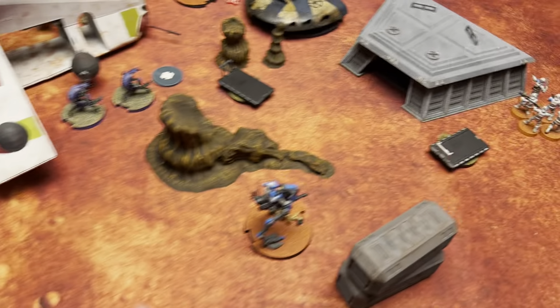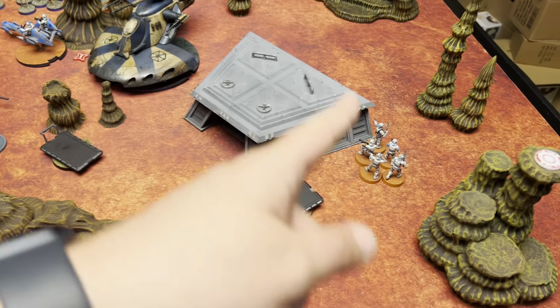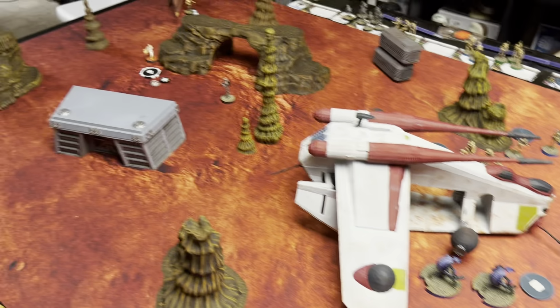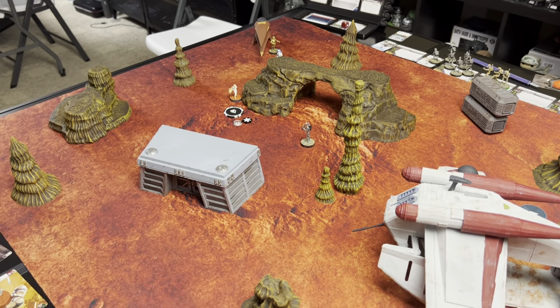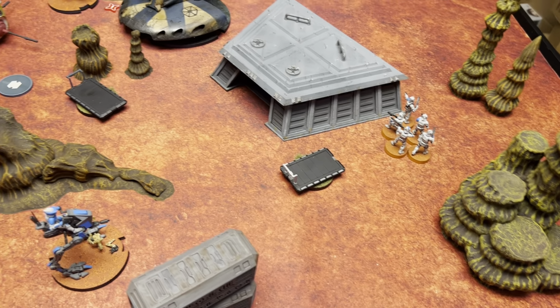What we have left on the board is a bark, and some phase ones. Trying to hold it down. Trying to move this cart along the backside. I think it's safe to say we're grabbing both those secret missions. So I already have 2 points. I just need to get 1 to 2 more points to have a chance here. I don't think I can, but we're going to try.